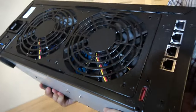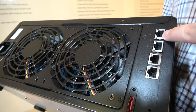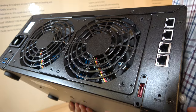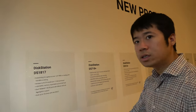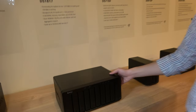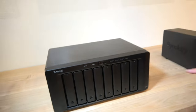Sure. So this is the first time you do a dual 10 gigabit. A 10 gigabit solution for entry level, right? Yes, this is not the entry level, but more affordable. It has built-in 10 gigabit ports, and this is the first value series that can support a built-in 10 gigabit LAN port. So it's totally new. It's our first 8-bay value series on the market. Each bay can support a 10 terabyte hard drive.